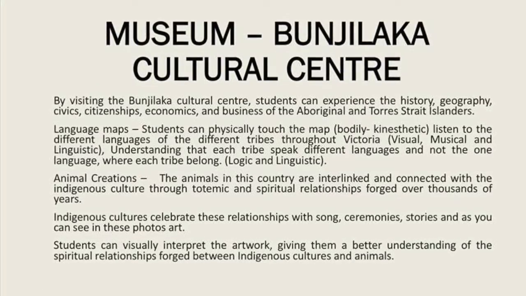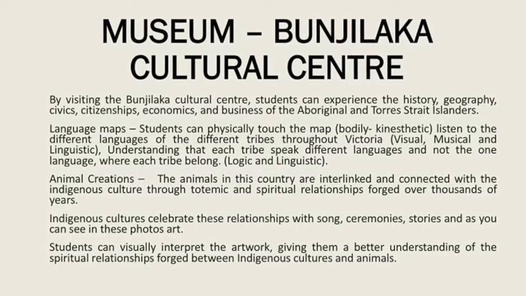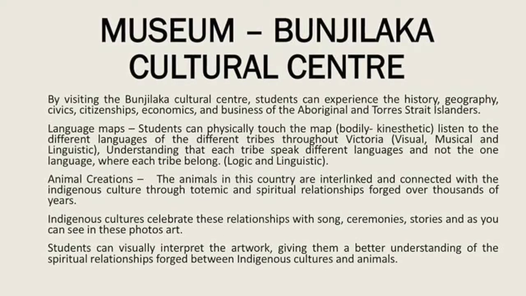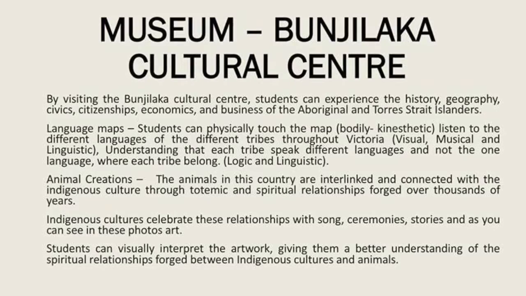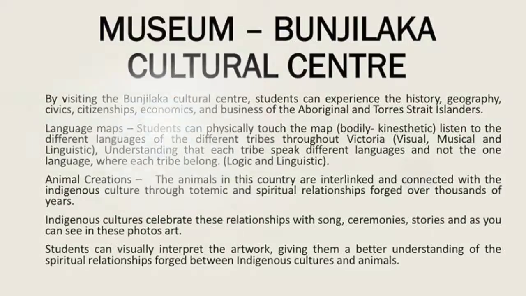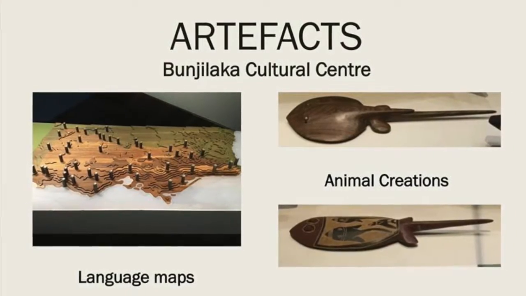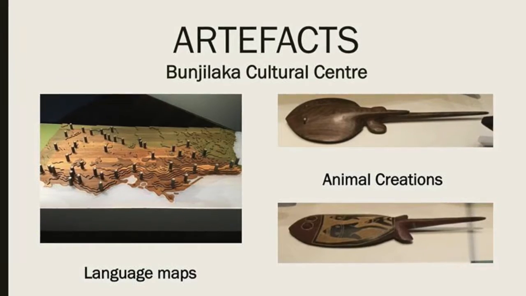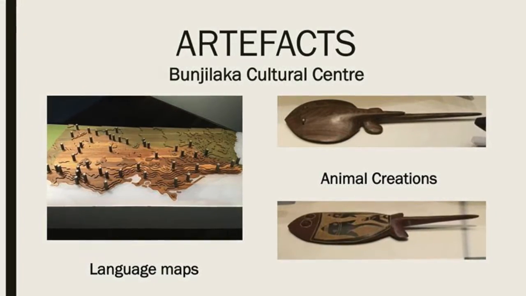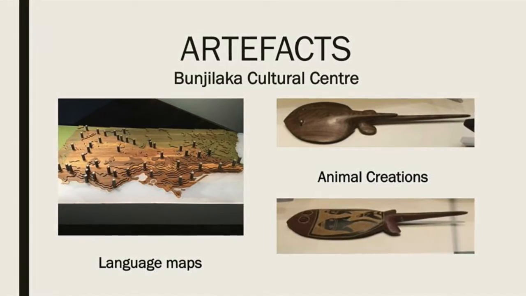Animal creations. The animals in this country are interlinked and connected with the Indigenous culture through totemic and spiritual relationships forged over thousands of years. Indigenous cultures celebrate these relationships with song, ceremonies, stories, and, as you can see in these photos, art. Students can visually interpret the artwork, giving them a better understanding of the spiritual relationships forged between Indigenous cultures and animals.